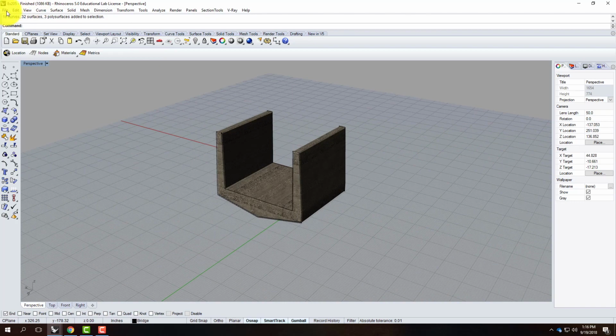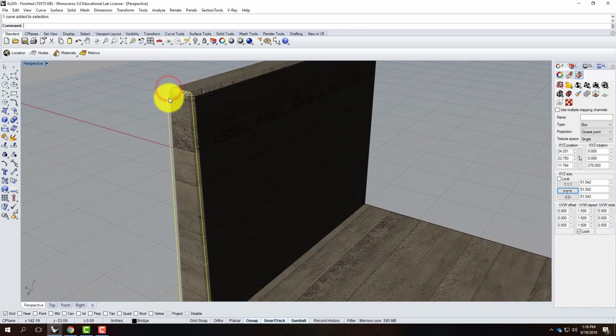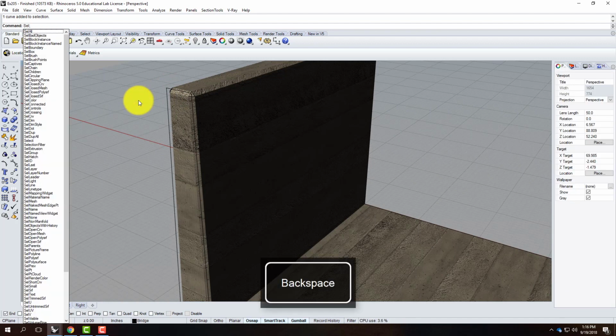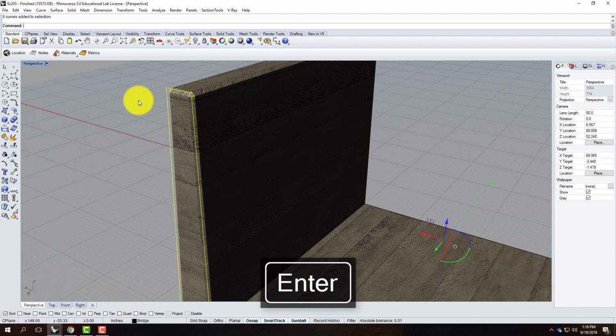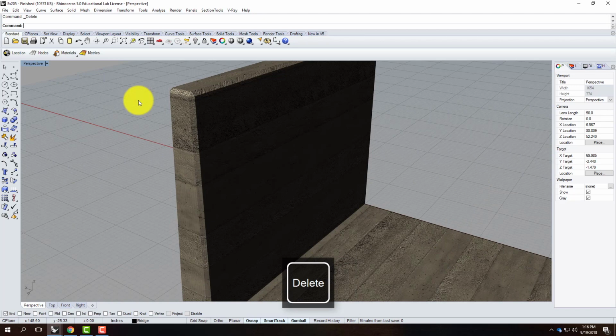I'll go ahead and save this file. So I'll go to File and then Save. This one's ready to use as a block. I've cleaned it up. If you want, you can also get rid of these extra little lines. They're not necessary. I can do that by typing SEL and then polyline, which is going to select all the polylines that I drew, and then I can press delete and make those go away. It doesn't matter. They can come through. They won't show up in the rendering long term.